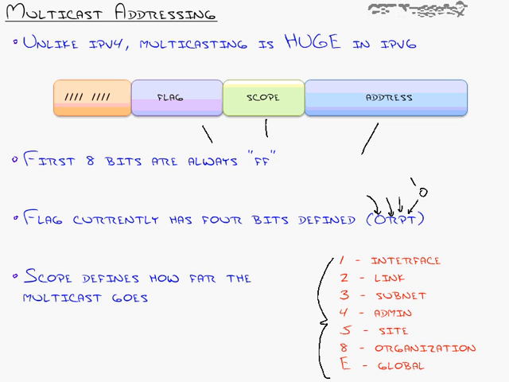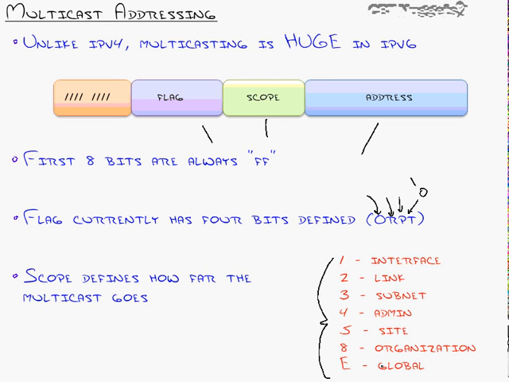Link local means this is just the local link, and you can reach what's out there, which could be your subnet. 3 is to a subnet, which could be yours, it could be other subnets. You have the admin scope, where an administrator can define specially defined ranges. The whole site, an entire organization, there's different levels that this can reach, all the way down to the global range, which would go across the whole internet. Maybe it's an internet radio stream that anybody can subscribe to. So depending on what you have set in those 4 bits of the scope, is how far it will go.